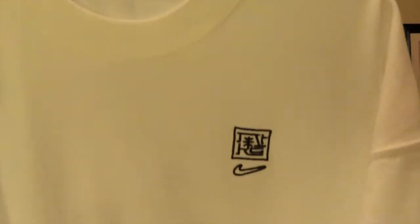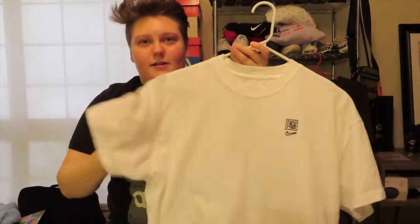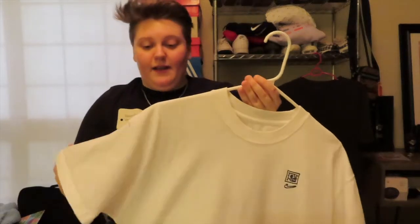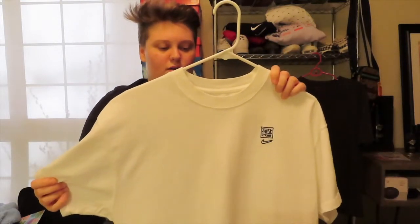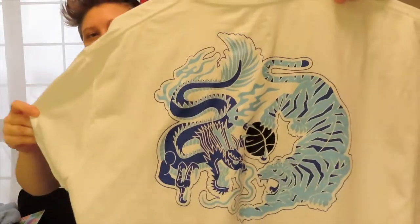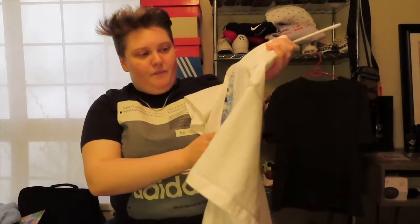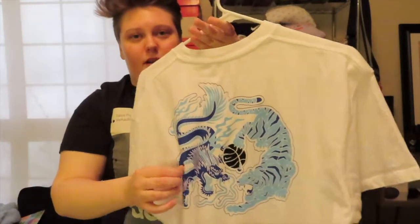This t-shirt here is just a Nike t-shirt — plain white on the front with a little graphic. I really like it because it has such a nice feel and quality; it's a super thick t-shirt, not thin at all. It was released for Chinese New Year, which is why it has this big logo on the back. The basketball itself is embroidered, and the rest is embroidered as well, but the graphic is just printed on. I thought it looked super cool.